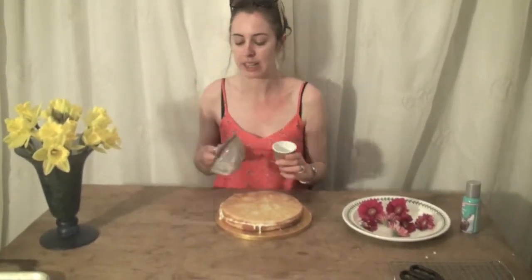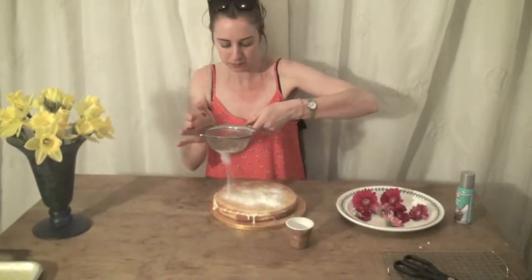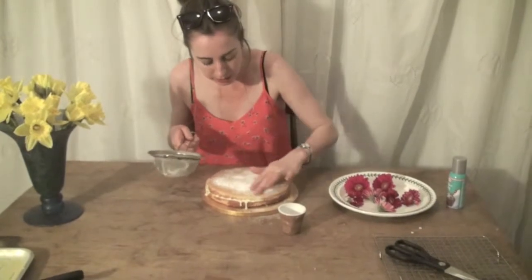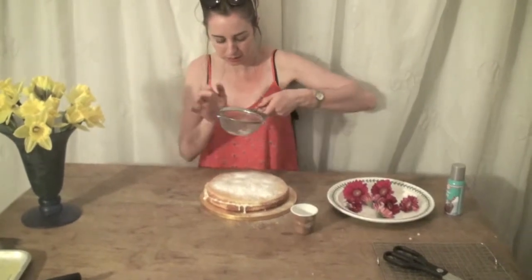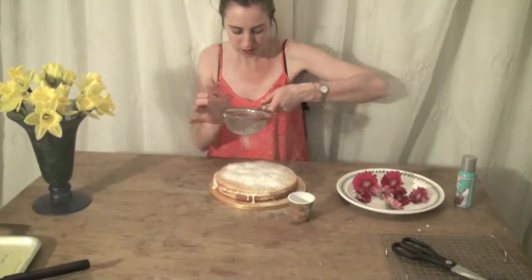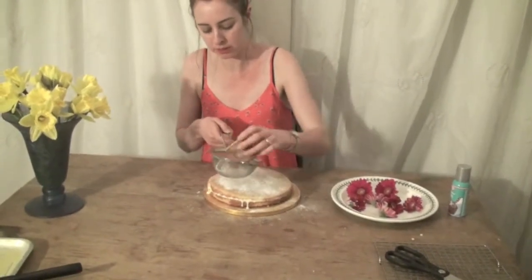So we're going to finish it off with a light dusting of icing sugar. I'm just going to pop that in. I might have put too much there. I say light dusting, but it's nice if we cover most of the cake. I always just spread it around anyways. There we go. Actually, I'm going to put a little bit more on there.